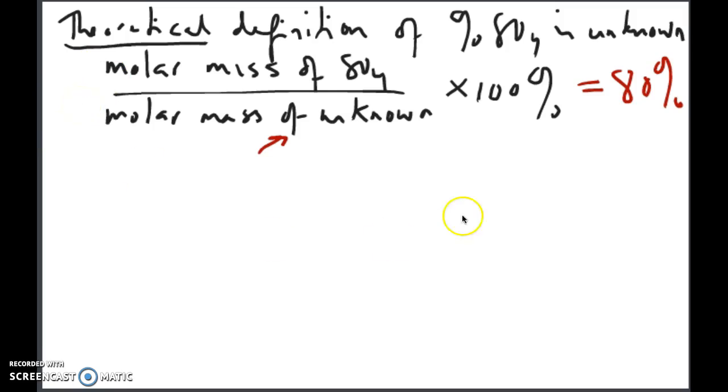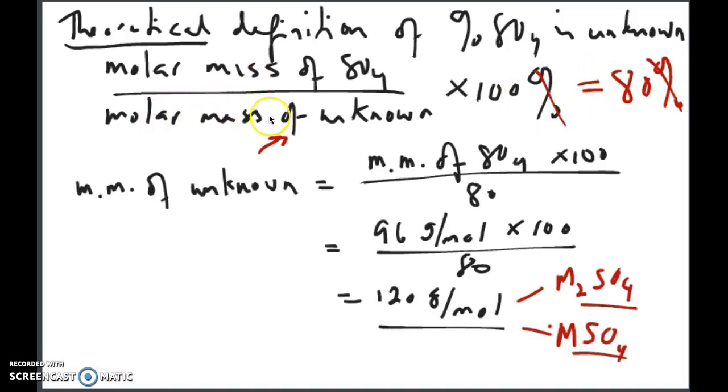In this case, I would say I know the percent sulfate is 80%, and it could be calculated by using molar masses. Molar mass of sulfate in the unknown over molar mass of the unknown, which remember is really the thing we're looking for here to figure out the identity of the unknown, right? So molar mass of the sulfate over molar mass of the unknown should equal 80%. If I do a little algebra here to solve for the molar mass of unknown, what I get is molar mass of unknown is equal to molar mass of sulfate times 100 over 80. Well, I know what molar mass of sulfate is. It's 96. So it's 96 times 100 over 80, which gives me 120 grams per mole for the molar mass of the unknown.